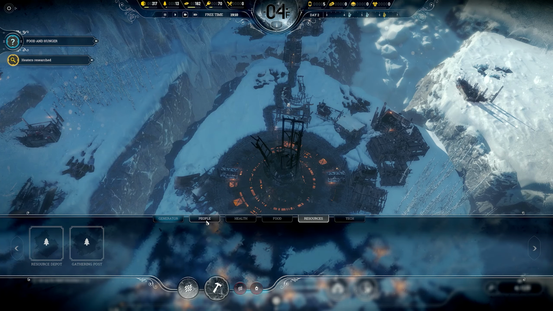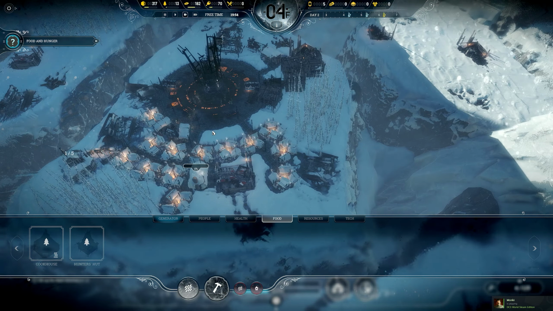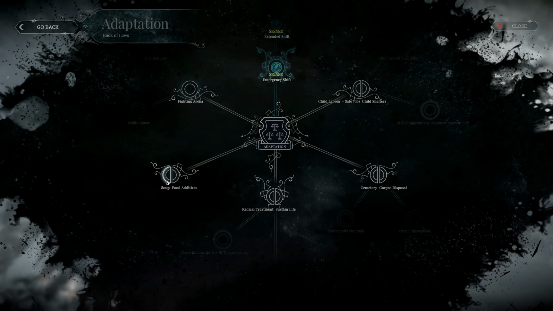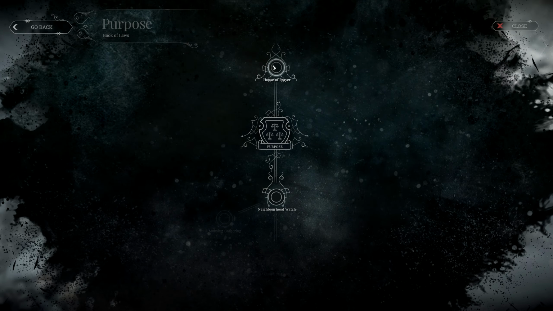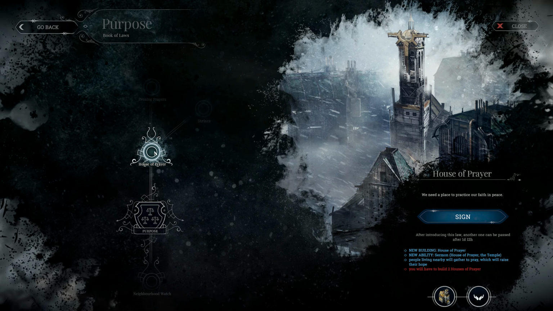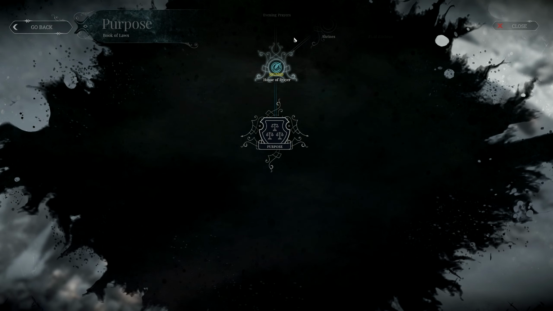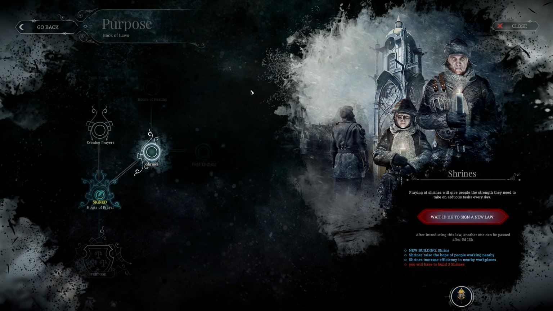I also did not actually build the hunter's hut. 20 wood. New law. Okay. We can do soup, which will make our food go further, but I think I need to focus on... get it. Yeah, we're going to go house of prayer. We have to build two houses of prayer. Okay. Ooh, no. I wanted to see that. Yeah, house of healing. There it is. Shrines. We gotta do shrines. Okay.